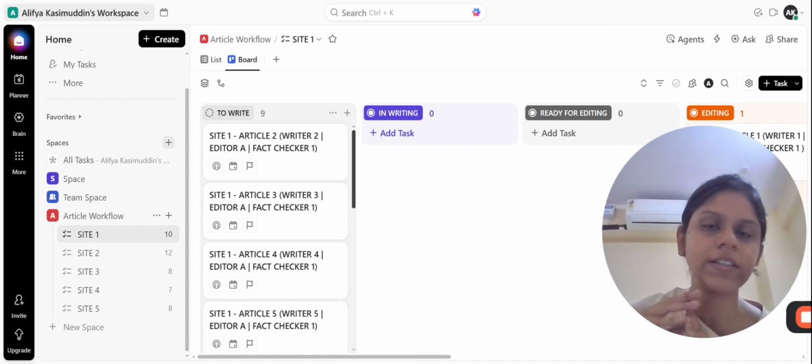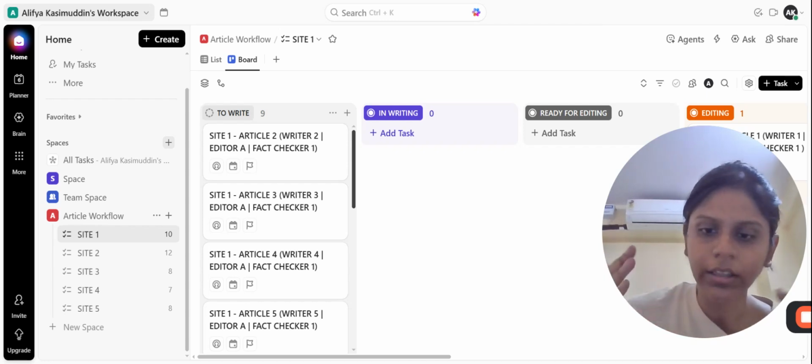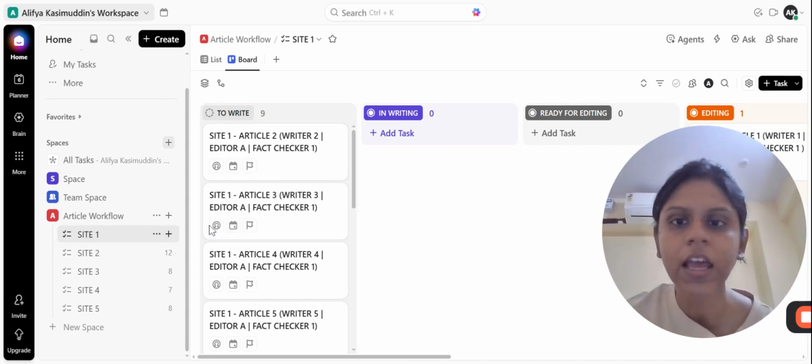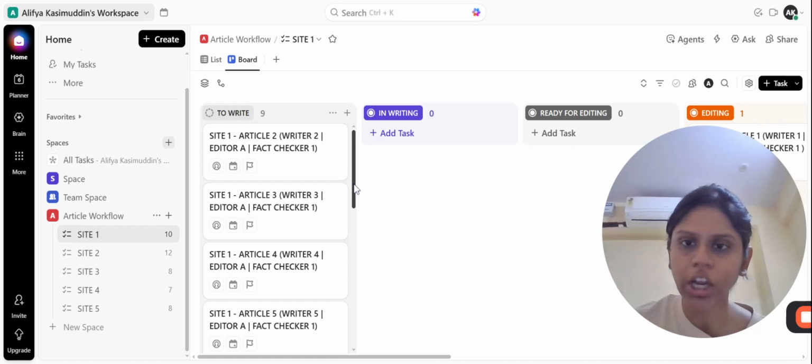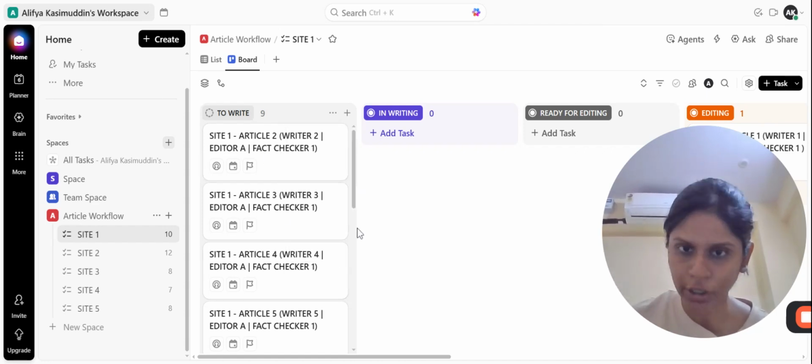Now, the fact checkers and editors, I have divided in this manner: for site 1, which we already know has 10 articles, we have editor A and fact checker 1. As you can see, they are handling the editing and fact checking here.